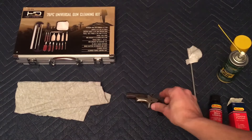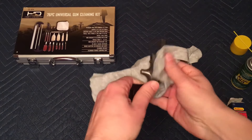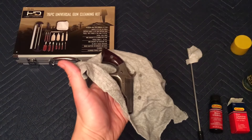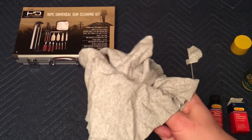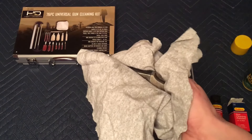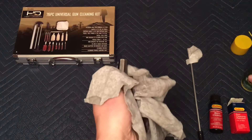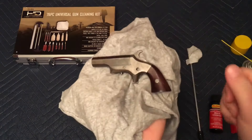Close the barrel up so we don't mess it up, then give it a little shot of REM oil and use a cloth to wipe it down. It's very important that any time you handle a gun you wipe it down after use, because oils on your skin can penetrate and damage the protective finish. Any time you are working on a firearm — cleaning it, looking at it, handling it — it should always be unloaded. The gun was empty before we started; there was no bullet in the chamber.